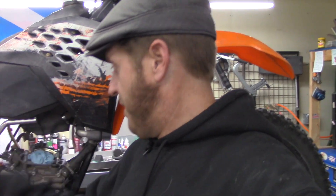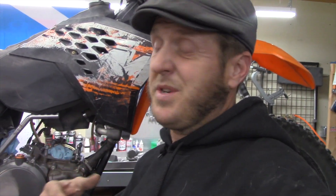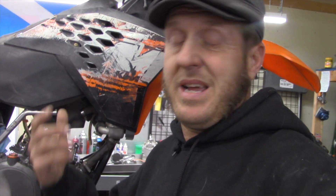He took it to their local shop and they took it apart, diagnosed it — said he needed everything, crank and everything. There's a little bit of grit down in there, it's got a lot of hours, it's an 08 300, so it's probably about time anyway. He couldn't afford it at the time, financed a new bike, finished up the race season, found us online, and said he wanted us to rebuild the motor. So we're gonna rebuild it — put a crank in it, put a top end in it, service the suspension, go through the carburetor, go through the whole thing tip to tail and make it race ready.